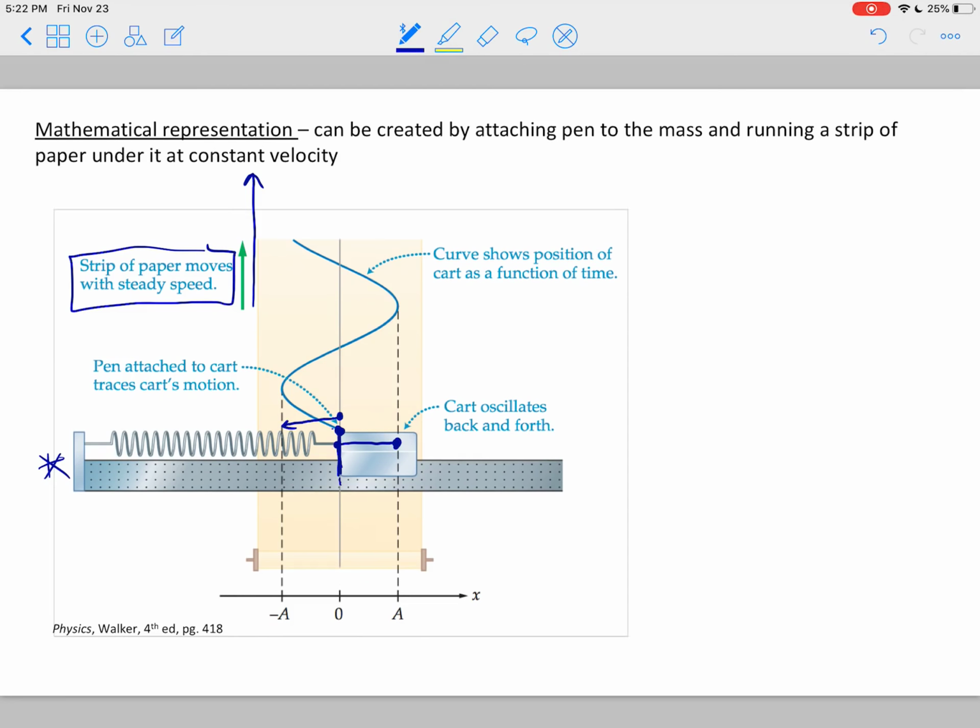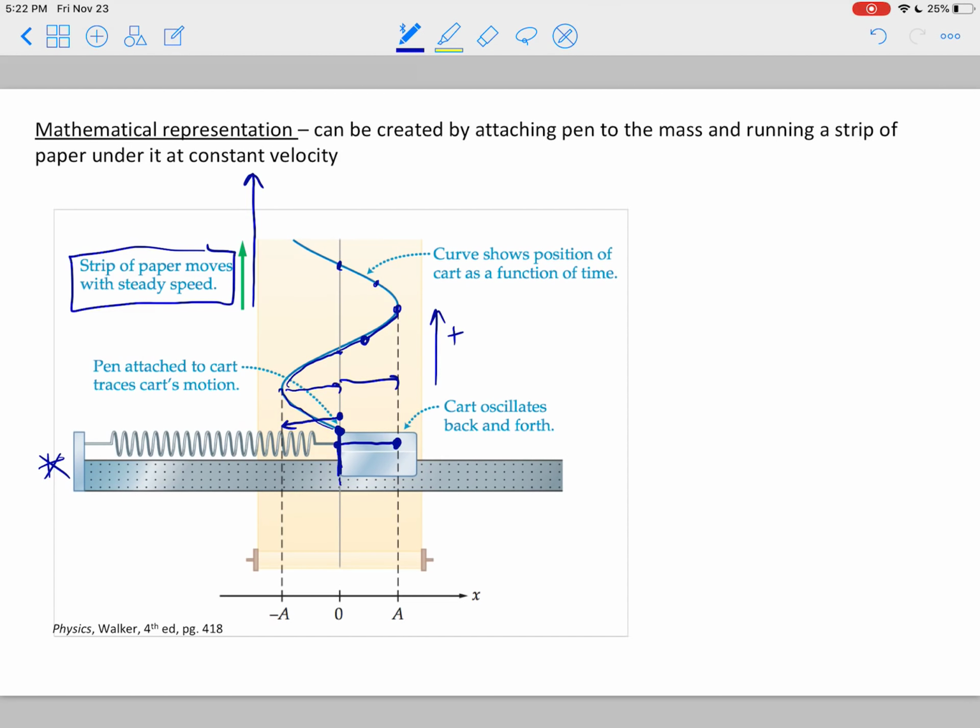And you can see that it drew a line that kind of went like this. And then as the mass goes back to the right, it draws a line that goes to there. As the mass goes to the right further, it goes to there. It's basically, for every point in time, and yes, time is on this axis, drawing the location of the mass at every individual point in time.